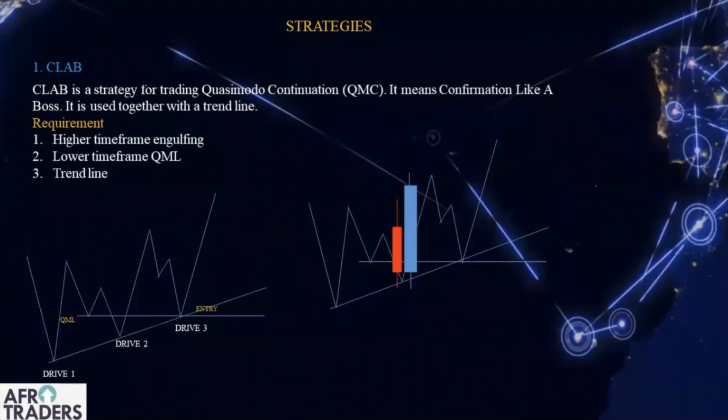So systematically, it depends on, you see, it will not have a specific system. It depends on the time frame you're looking at, okay? So what I'm trying to say is that if you see an engulfing, let's say you are on a daily time frame and you see a good engulfing, and that engulfing can be drawn to a first drive, like you see this engulfing. And below here, you can see another candlestick pattern. Let's say you have maybe a wick here, a candle like this. Maybe it's not an engulfing. Like this. It means because you are looking on the daily chart, this is what you see.